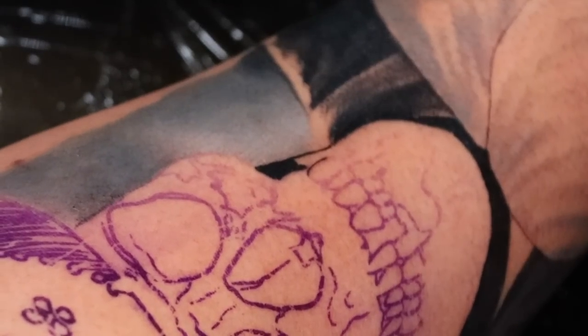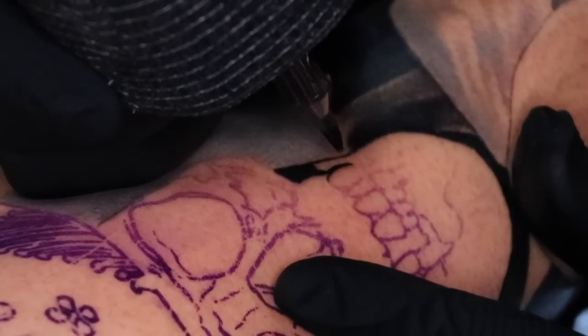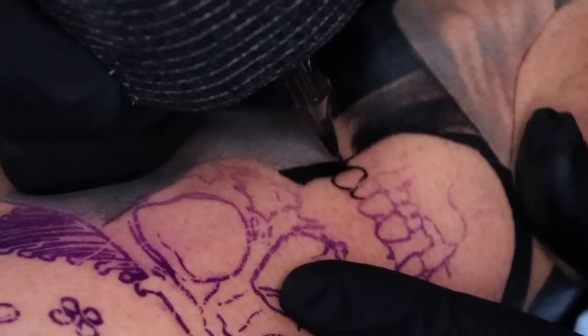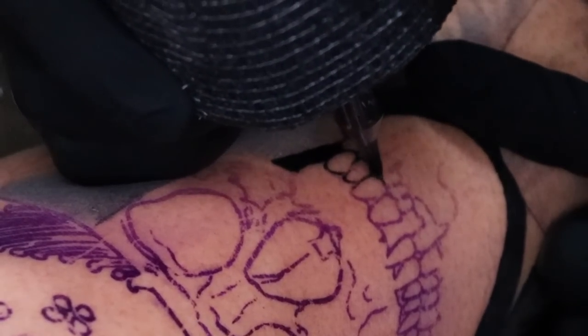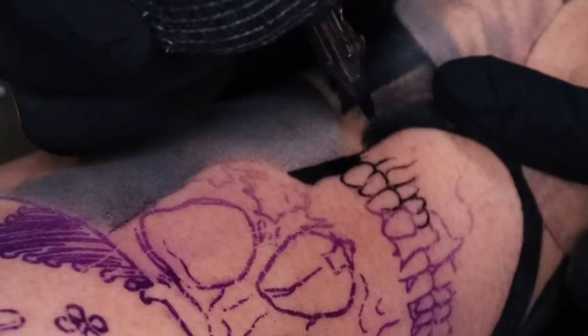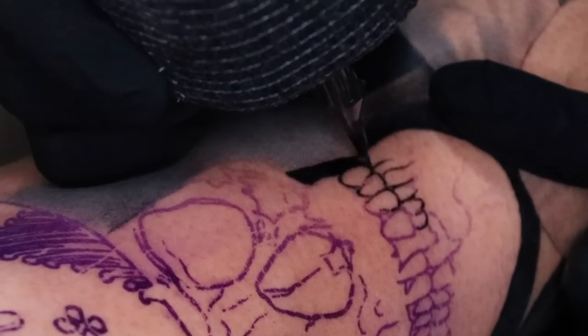There you go. Boom. As I get lower on the jaw, I'm gonna slowly start doing texture to start mapping it out. I'm just lightly gonna go over these little details here. I'm gonna lightly just outline the teeth. Because here there's a lot of black, so I gotta make sure that I navigate through it nicely, because I definitely don't want to lose the teeth.